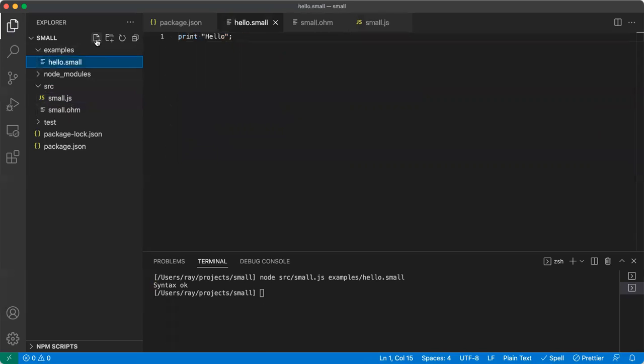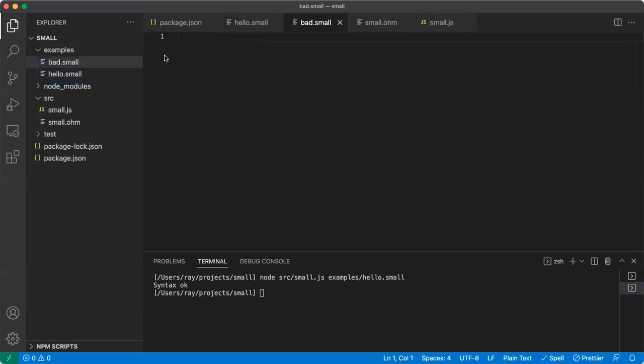Let's make another file here. Let's make a bad file. Bad.small. Let's see if we can put in some syntax errors here. So I guess we'll start off by, let A be an array of integers. Start it off as empty. Let's print 9 times 7. And let's stick in something like that, which we know doesn't exist. And then maybe assign A to the empty dictionary. I mean, you can do whatever you want over here.